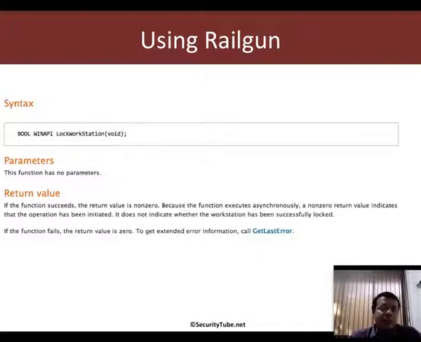Now, basically, what we need to do is find different Windows APIs which we can call using Railgun. In this case, what I want to do is call a simple Windows API called LockWorkstation. What does this do? Well, this goes ahead and locks the victim out from his own workstation.